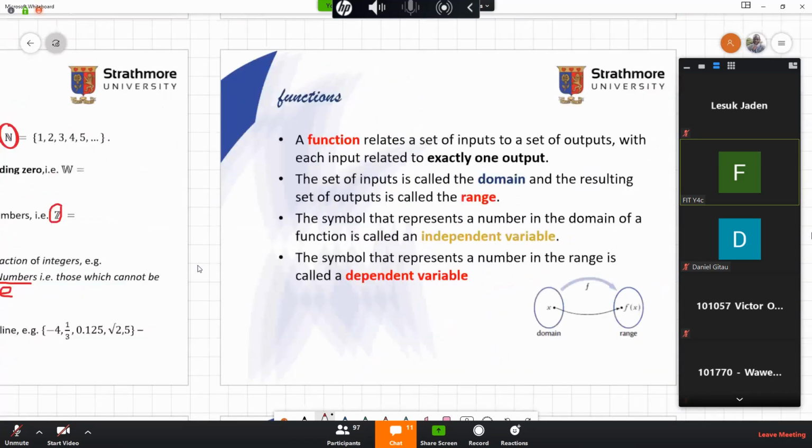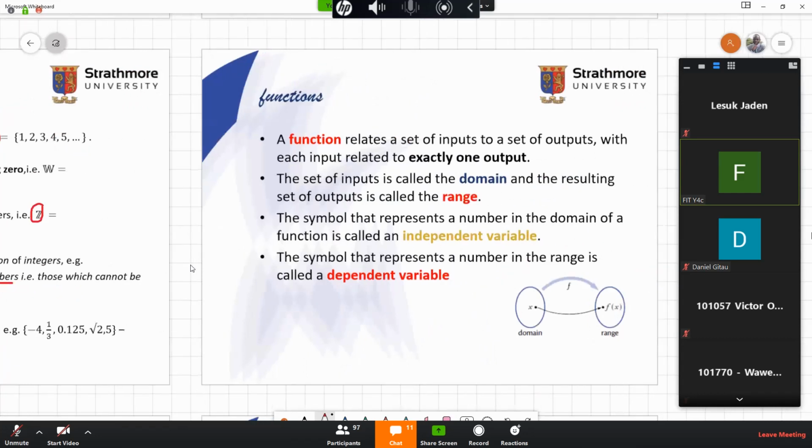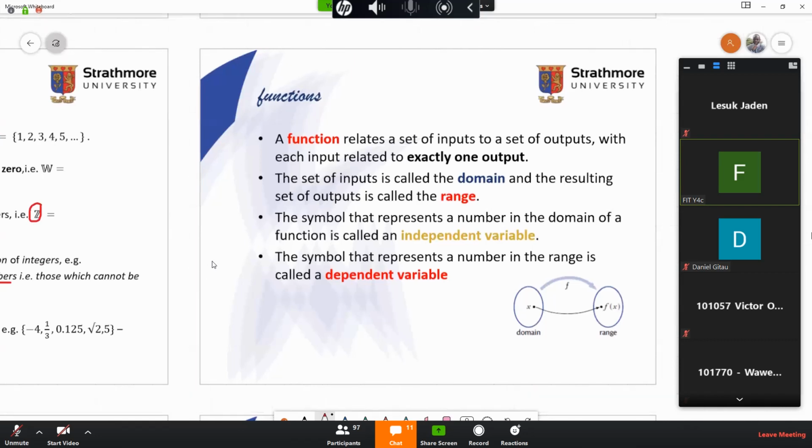So that's all on sets and relations. So let's go into functions. I'll deal with functions all the time in machine learning, and even the whole of computing is just made up of functions. A function has something called the domain and the range. The domain is the set of all possible inputs, and the range is the set of all possible outputs.